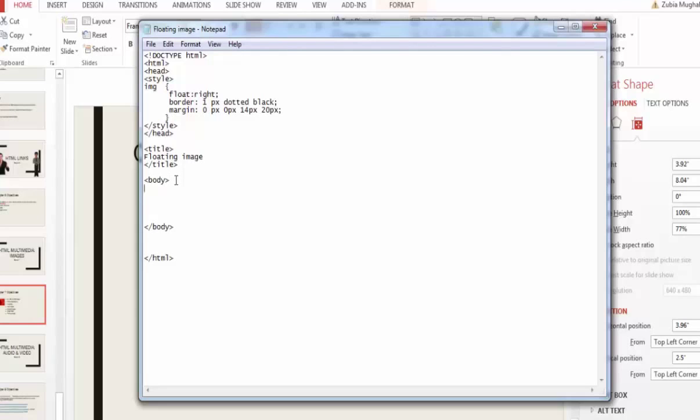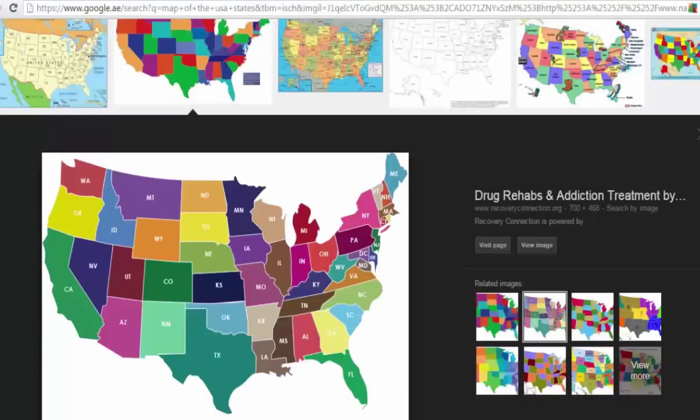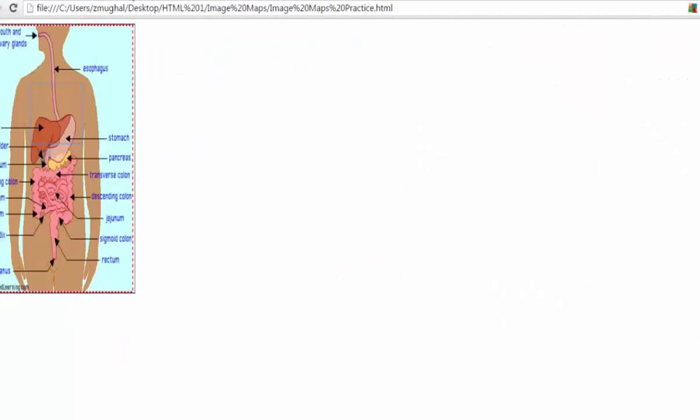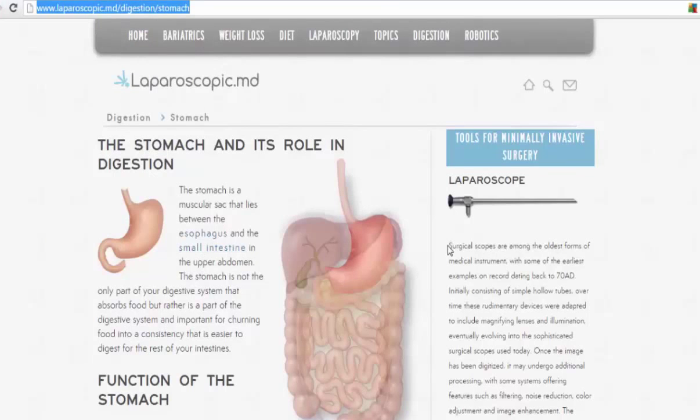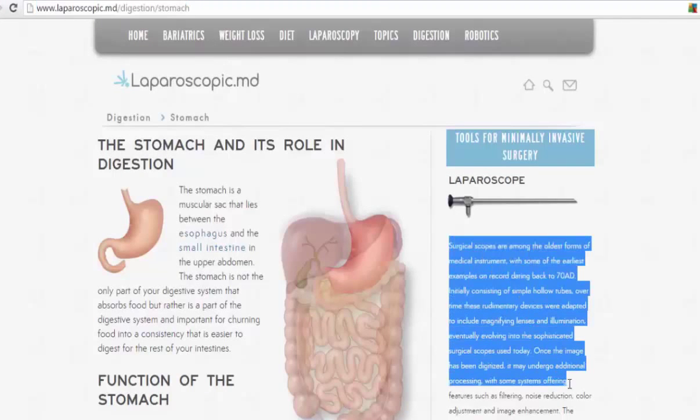Under the body tag, you're going to write paragraph, and I just want to copy and paste some text from somewhere. This is what we were doing in the last topic. I am just going to copy this whole thing, Control C, just to save time.